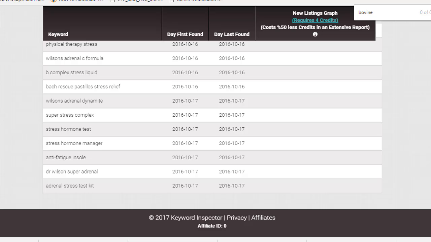When you've seen firsthand with ReverseASIN, we're looking at what customers are actually typing in to find listings, right? We would have never found that bovine thing if we used any other tool, right? It just wouldn't happen because the other tools look at the listing and they say, oh, well, this is on the listing and it shows up 5 times or 6 times, so they must be going after that, and that's what must be making them successful. Well, we would have missed that whole bovine adrenal gland if we were using any other tool. Pretty crazy, huh? On top of that, how are you going to know if your competitor is savvy enough to use paid advertising? We don't, right? Really no other tool goes out there and finds that stuff.